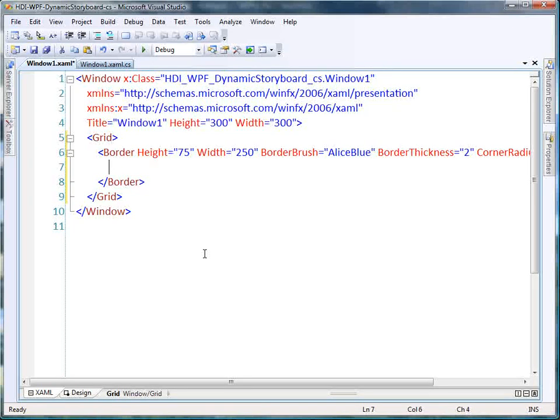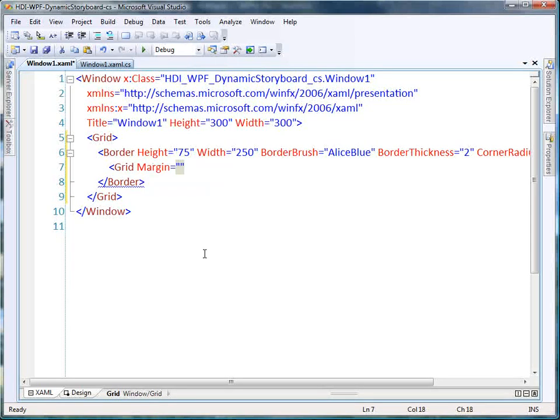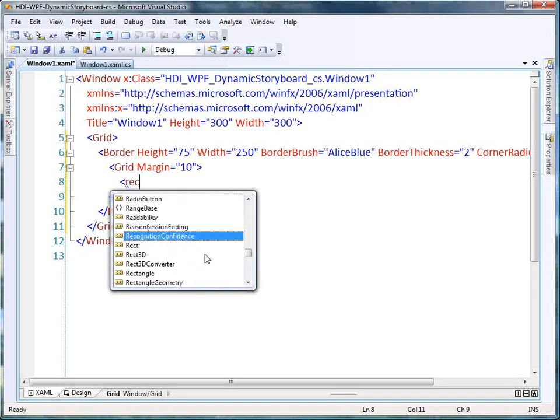And now we'll build one of the menu elements that we've got in our menu. So we'll do a grid, and we'll set a margin on it just to give us a little bit of spacing around our menu items. And then inside of our grid, let's do a rectangle.